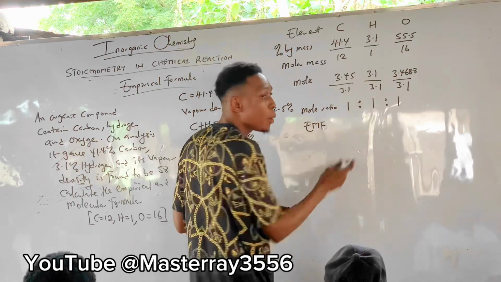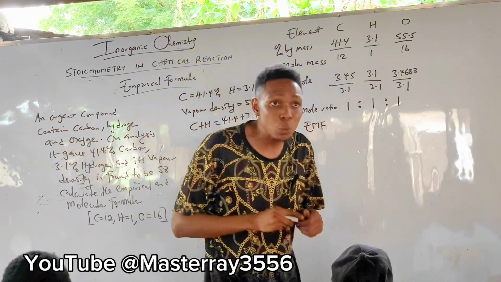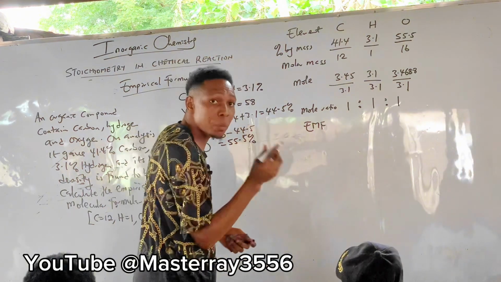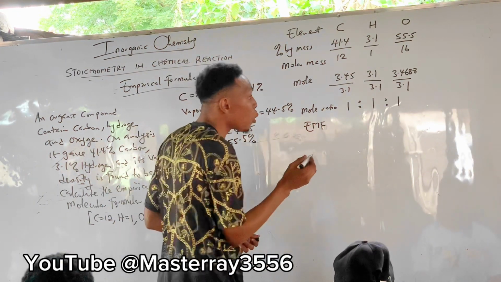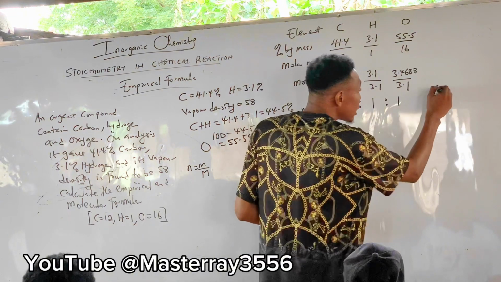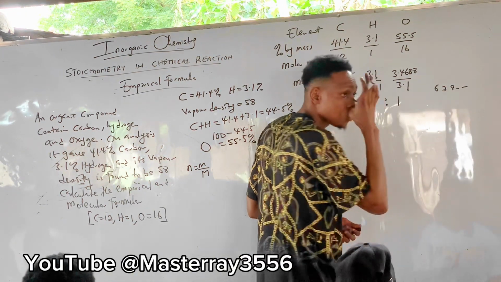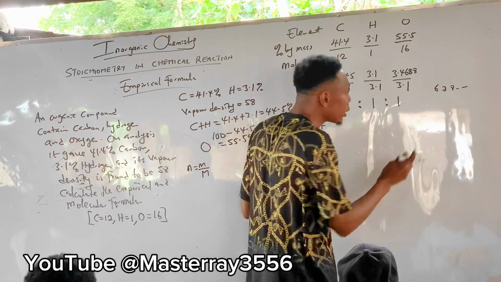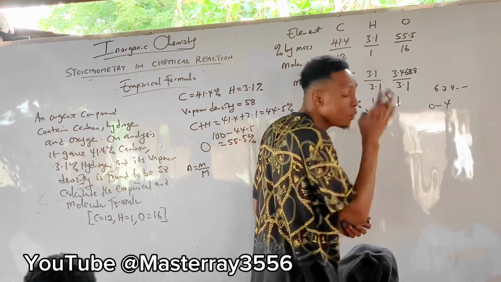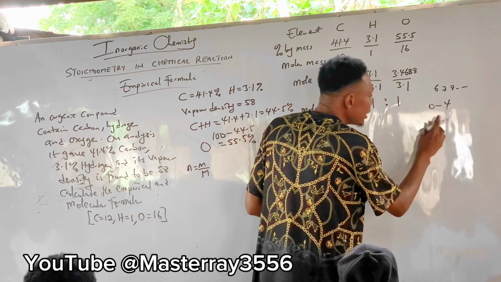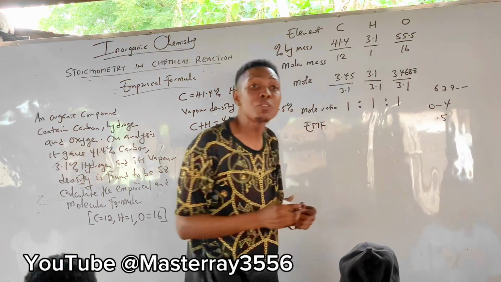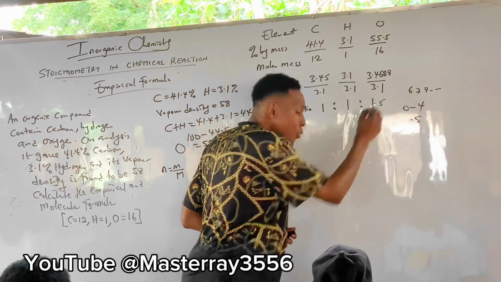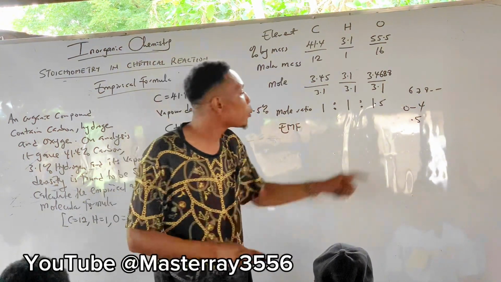Now please pay attention, let me explain this. In some cases when you divide, are you following? The approximation for the empirical formula starts from 6, 7, 8, and so on to 9. Not from 5. The round down numbers are from 0 to 4. Whenever you are having 0.5, you don't approximate. Let us say we're having 1.5. Are you following? You don't approximate to 2.